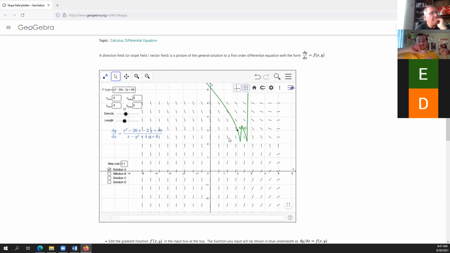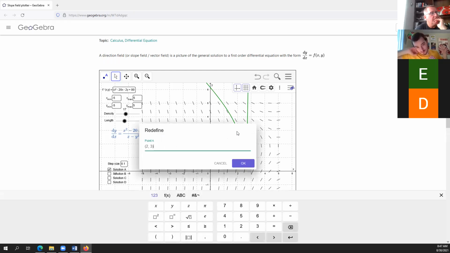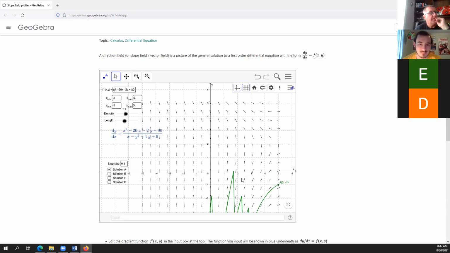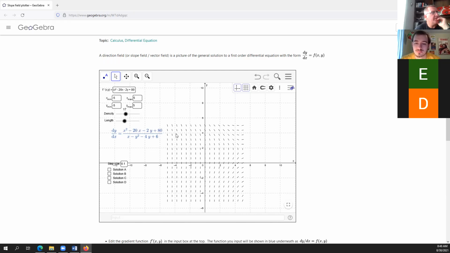Let's see what happens if I turn this one on, and thank you, Ben, for remembering that. I go to the point 5, -1. So yeah, that didn't like that either. But notice right there, the slope does look like about positive 1/2. That's what we got. And so the point is, this is working. It created this direction field. That's kind of fun. Now, what I want to do is analyze this a little more deeply with you.